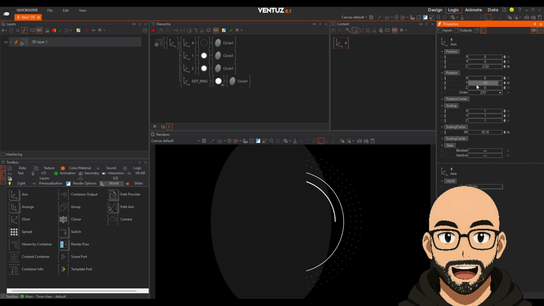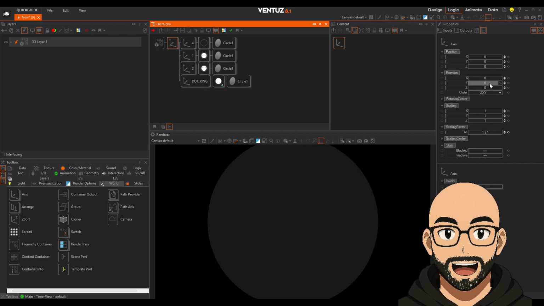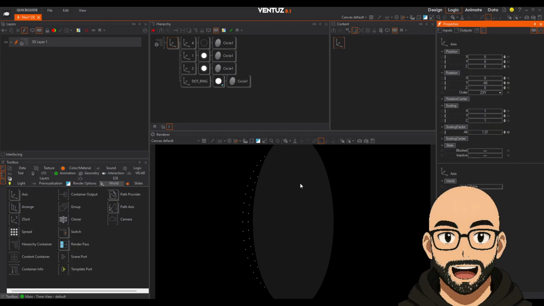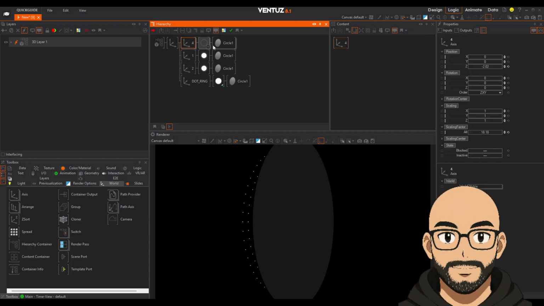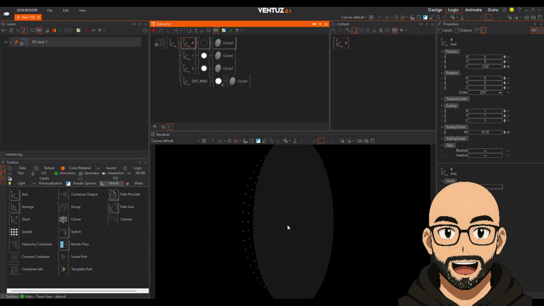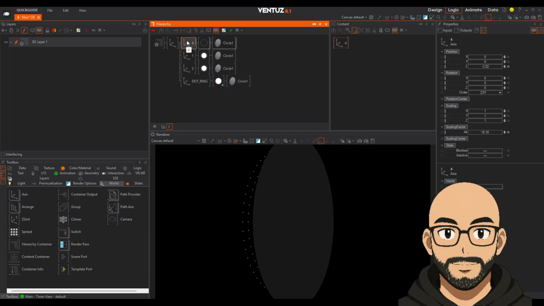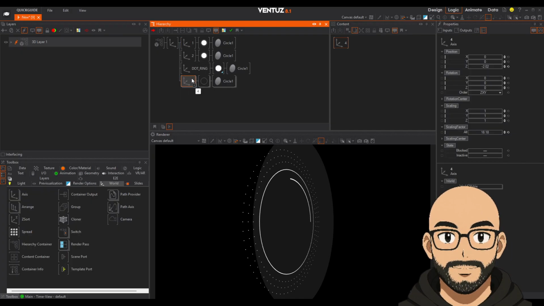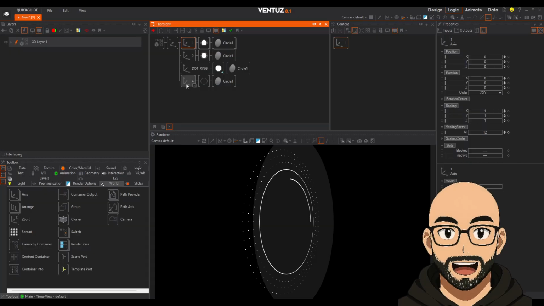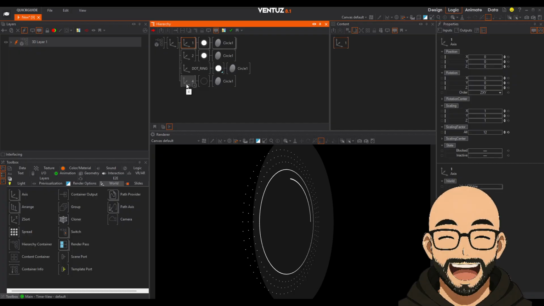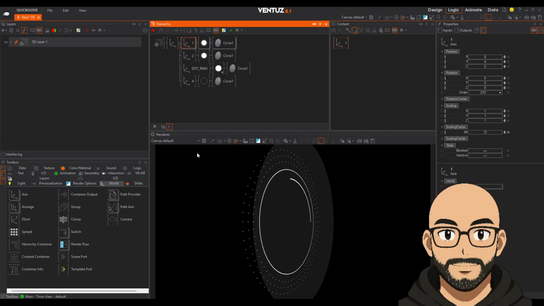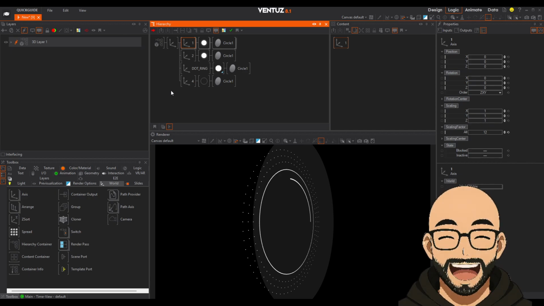So if I rotate this, you can see, even though we have the opacity turned on, because of the way the hierarchy works, the Z draw, we have to order our hierarchy the same way. So if it's in the front, you bring it down to the bottom. Whatever's at the back stays at the top. So you build top to bottom, back to front, if that makes sense. Hopefully that makes sense, for the Z sort ordering.